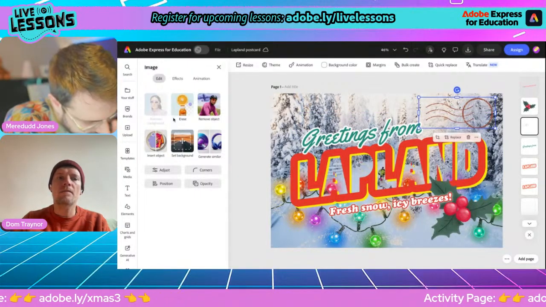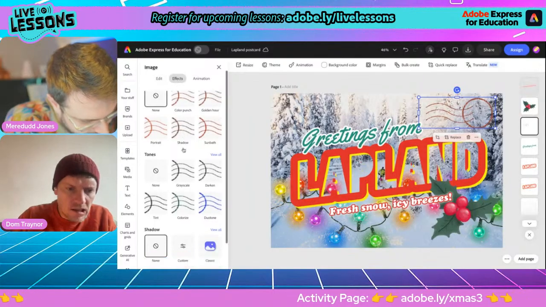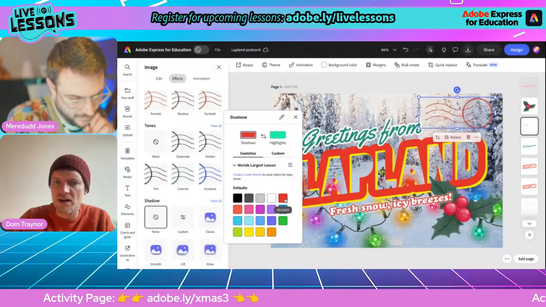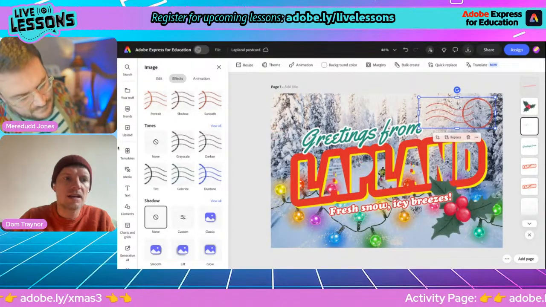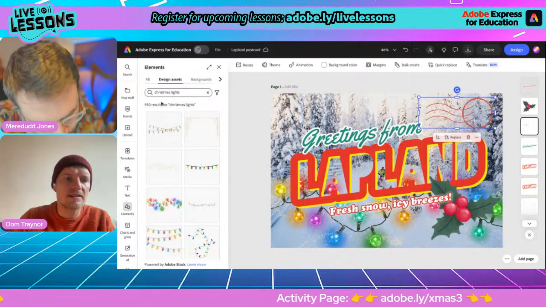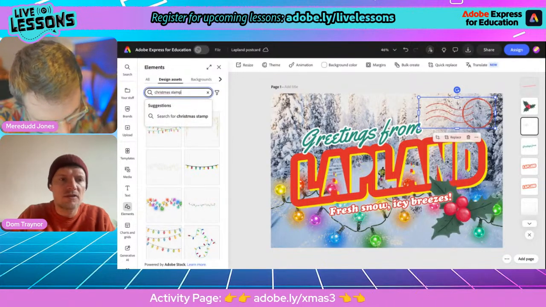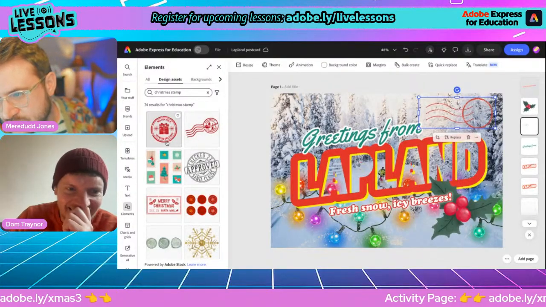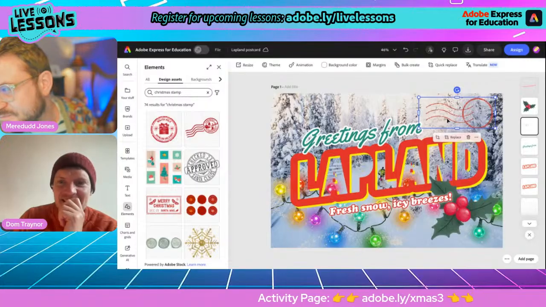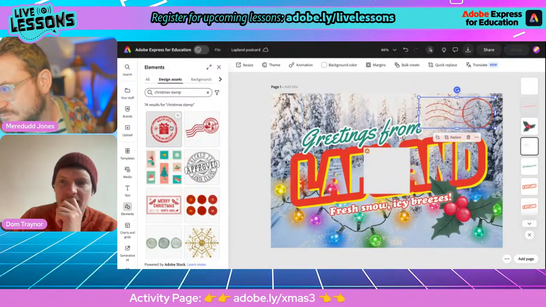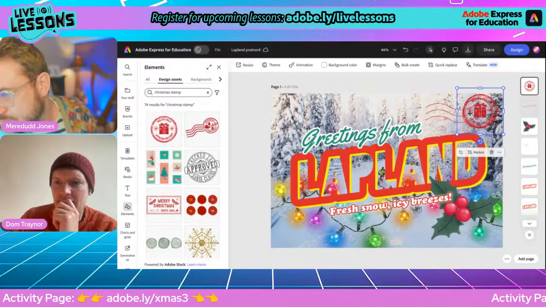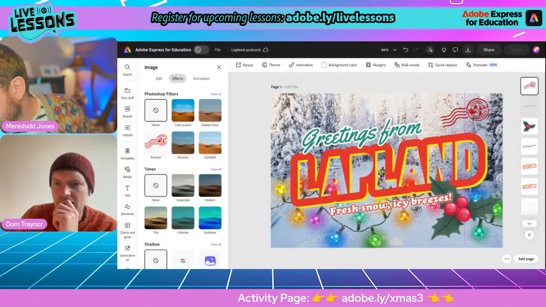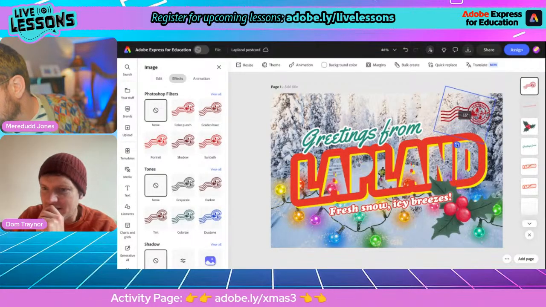Now, for that one, I'm going to change the effect. I'm going to go to duotone, click it, and choose my crimson red. And then if I go into elements again, design asset, I think if I put Christmas stamp in here. Oh, North Pole Express delivery. Oh, nice. So I think actually I could get that, and I could put that in my circle there. But you think even better than that is just to delete that thing. Yeah, the one next to it is, yeah. It's an absolute Christmas banger, isn't it? Look at that. That is.